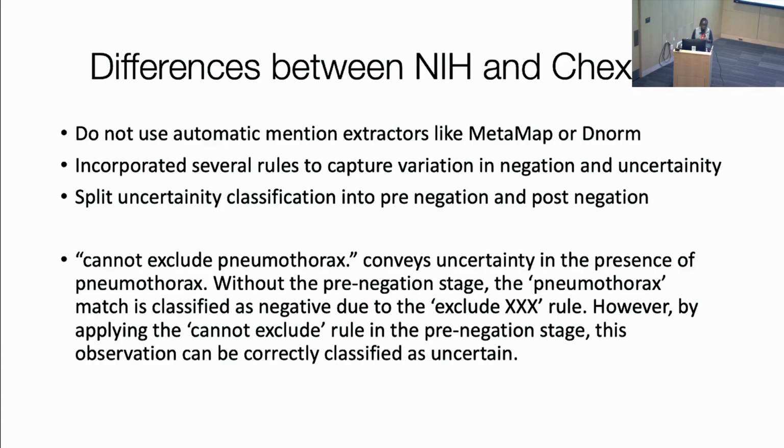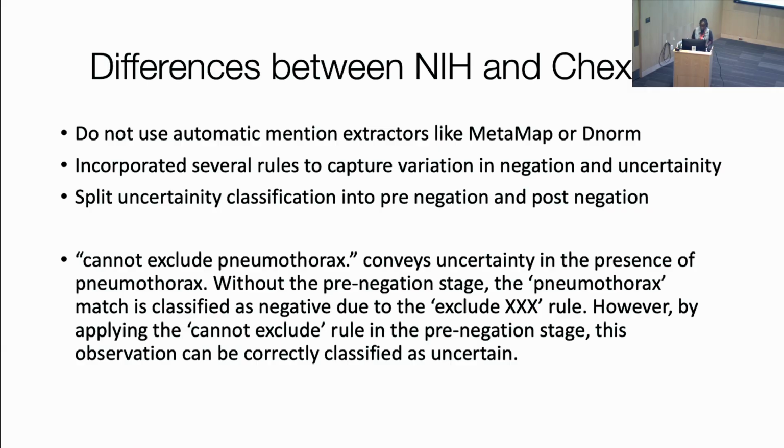is that it did not use these automatic dictionaries like MetaMap or Denom. And the TechSpat incorporated several rules to capture variation in negation and uncertainty, which is why they ended up with a better performance. And then there was this concept of pre-negation and post-negation, which is also looking at how the radiologist performs and sort of like when you resolve this.